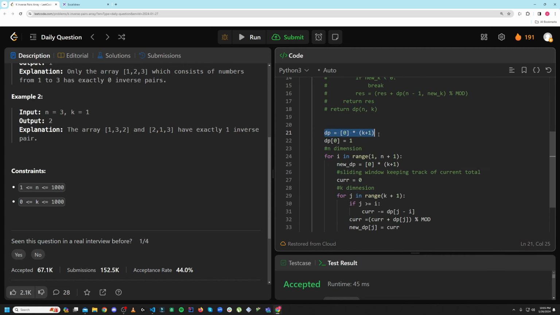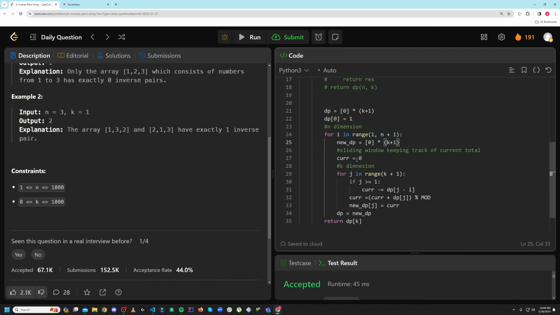So essentially we just start, remember we got rid of the nth dimension. So this dp function is going to be n equals 0. We set the base case. This is going to be the n dimension. I probably could have used better variable names for i and j. And then the same format as on all my other problems. You have a dp and a new dp. And a new dp is going to take every number from 0 to k plus 1, or 0 to k.